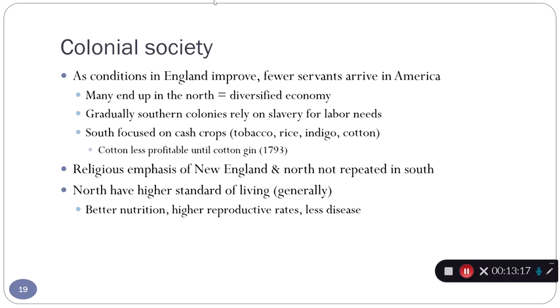environmental factors. And so you start to see the growth of the population of northern colonies at a much more rapid rate than the growth of the population of southern colonies. In fact, one of the main sources of population growth in the southern colonies is the importation of more enslaved people. And so the southern colonies start to have an imbalanced population between the whites who have political and social and economic power and the non-whites who don't.